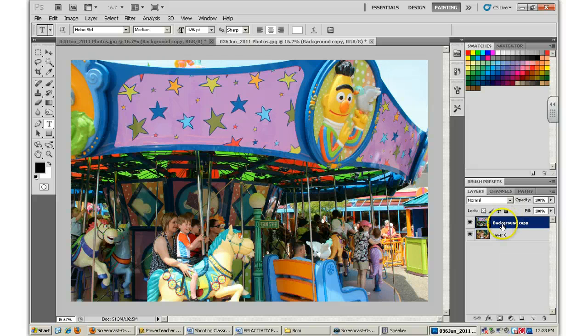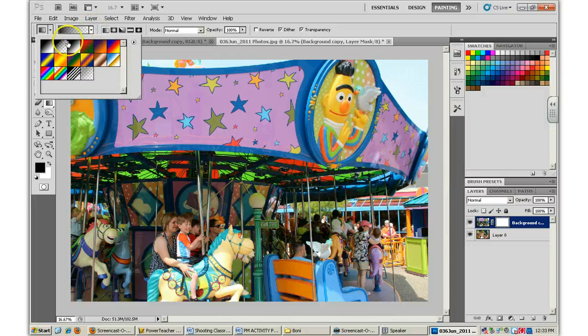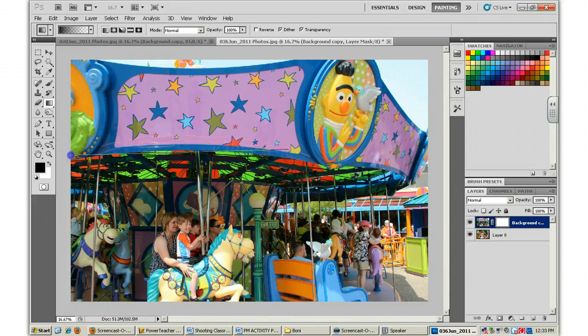So I'm actually putting my background on top of my foreground. I am adding a layer mask, as you know how to do. And we're going to go over here to where the paint bucket and gradient tool exist. So I'm going to select gradient if it's not already selected. And then I'm going to go up here and select that second gradient on the inside where it's going foreground to transparent. And from here, I'm going to draw a line from one end of the picture to another.